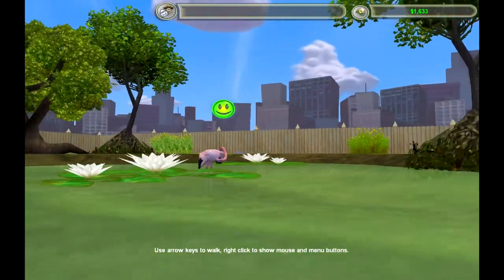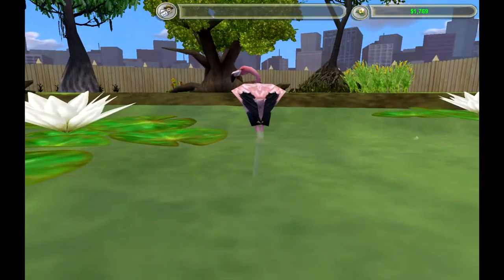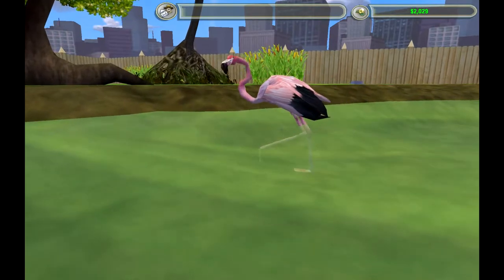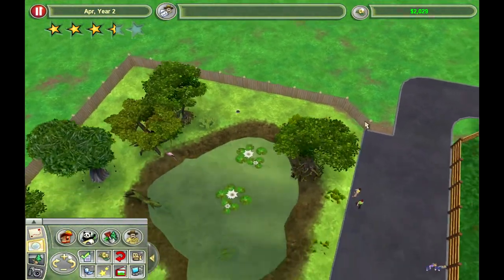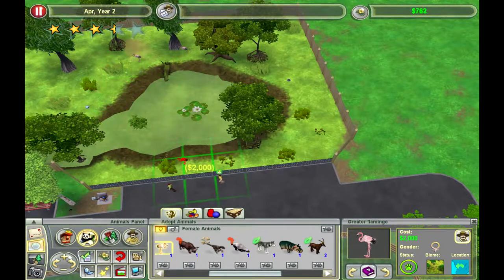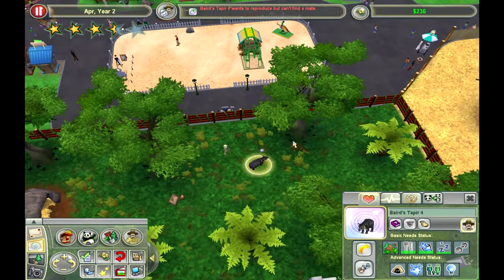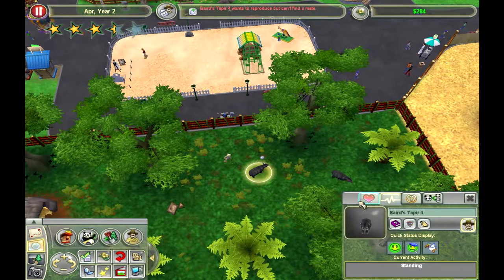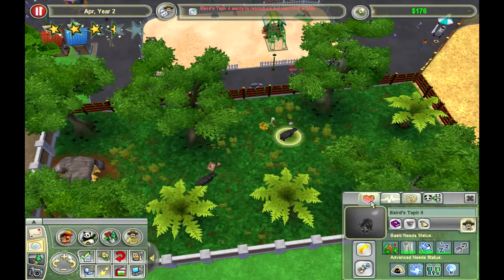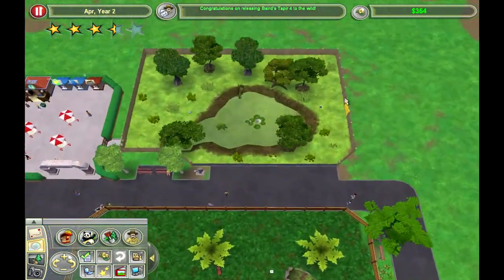I'll just groom the flamingo. Just poop in the water. Oh, we can get another flamingo now. Sweet. Female. There we go. So we've got the flamingos. Is it a male or a female? This one's pregnant. What we'll do is we'll release you to the wild, because the other one's pregnant anyway, which is cool.